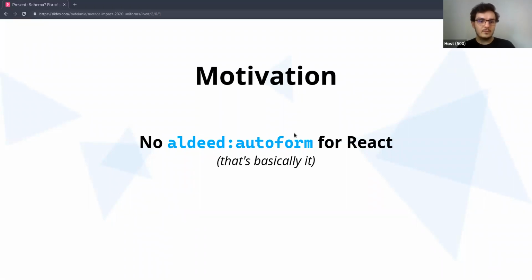We wanted to start with React in multiple projects, and the only way to have forms in React was to do them manually, and back in React 0.14 or 0.11, it was terrible work, especially with value links, if you know what that is. It's part of React history now.